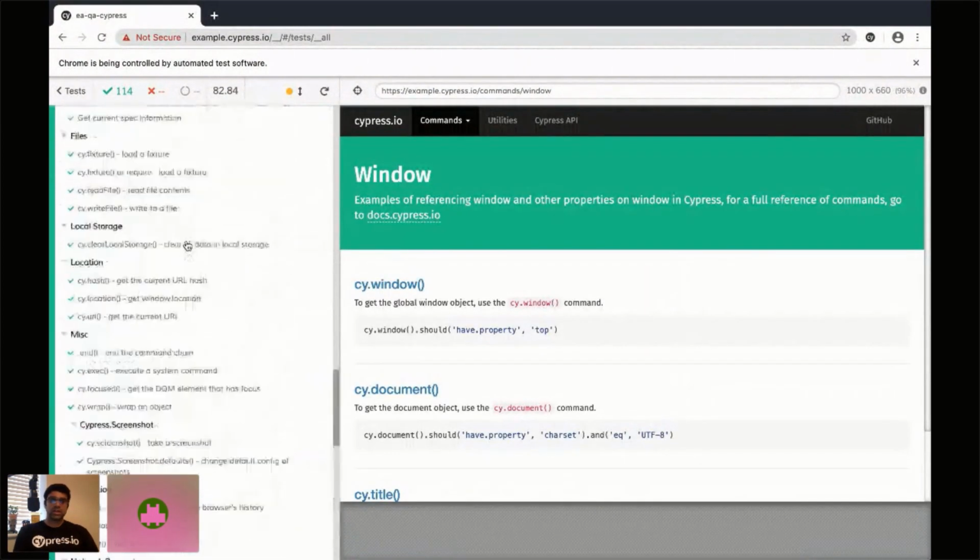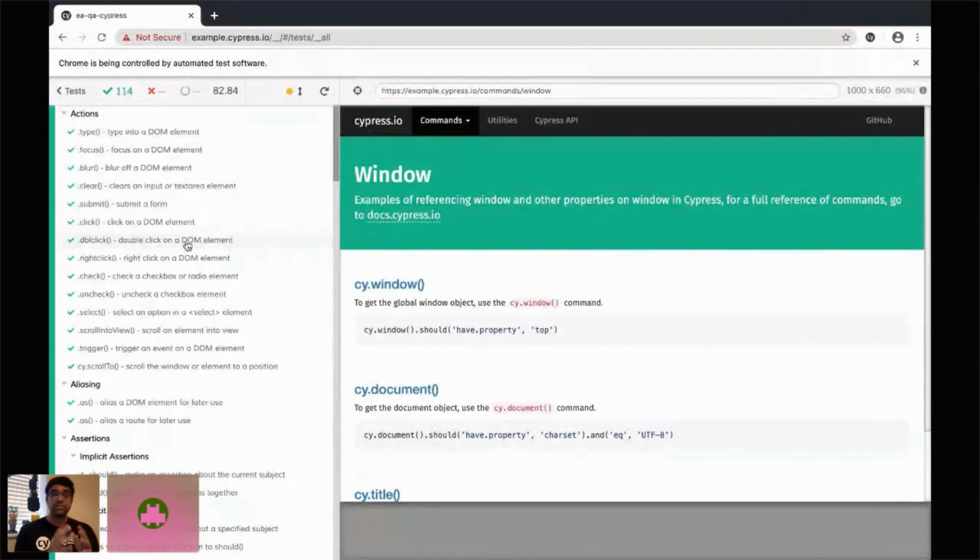Perfect. So if you see here, all the test cases got executed, almost 114 tests. 114 tests, not test steps. It is 114 tests got executed within 82.84 seconds, actually. So that is how it is much faster. The reason is that it has the capability of automatic waits and everything, so we don't have to worry about it. So it just executes much faster when compared to other tools. And let's go back, and let's come to this later.